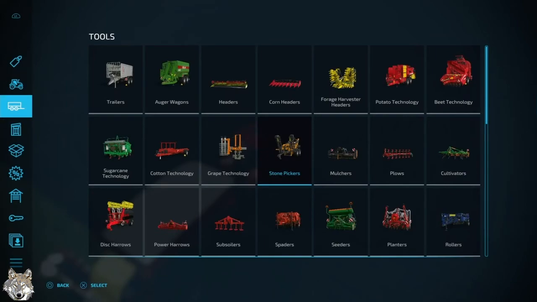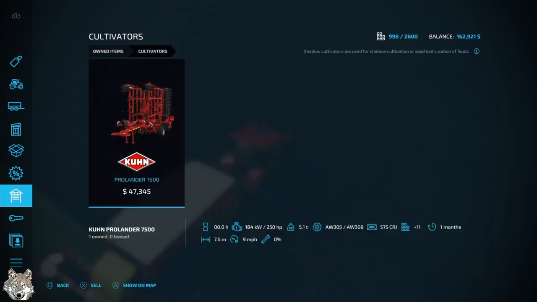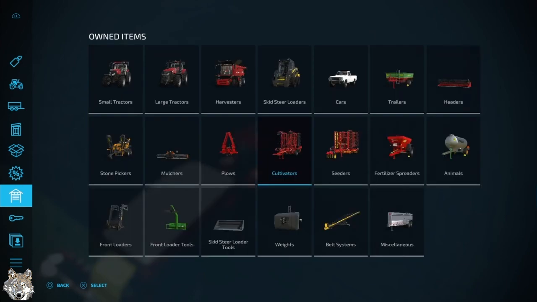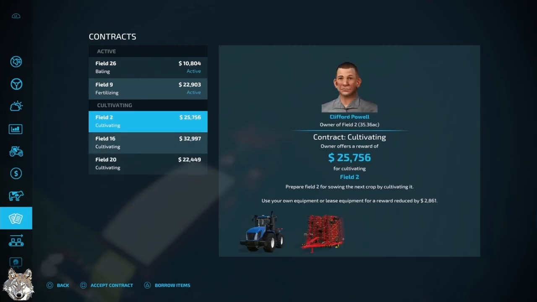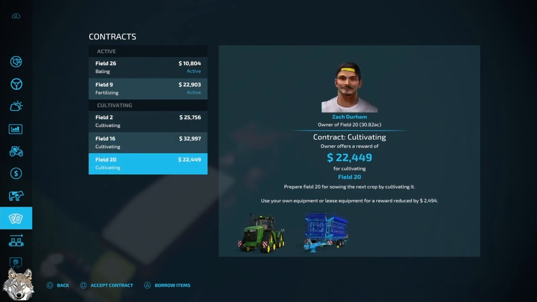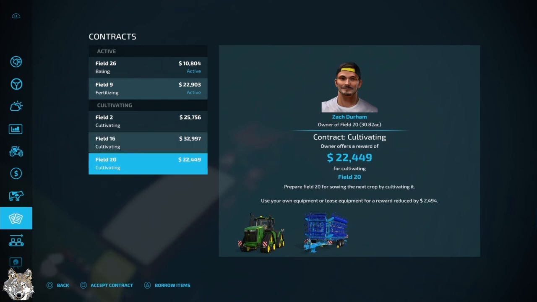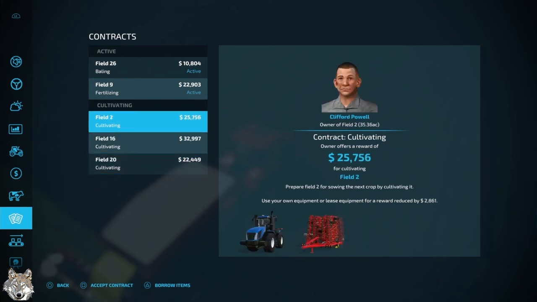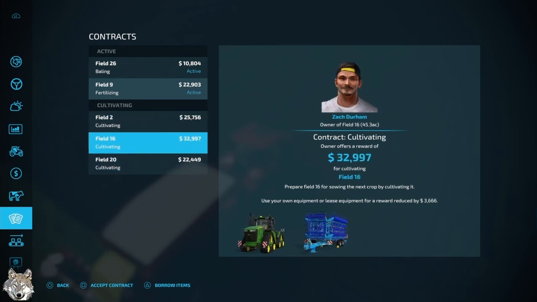But first, I want to see the owned items here. What cultivator do I have? This is a 7.5 meter cultivator. They are offering, oh, that's a big boy. So is that, alright, so 2,494, 3,002. Yeah, we're gonna borrow equipment on this and use it on these other two fields.